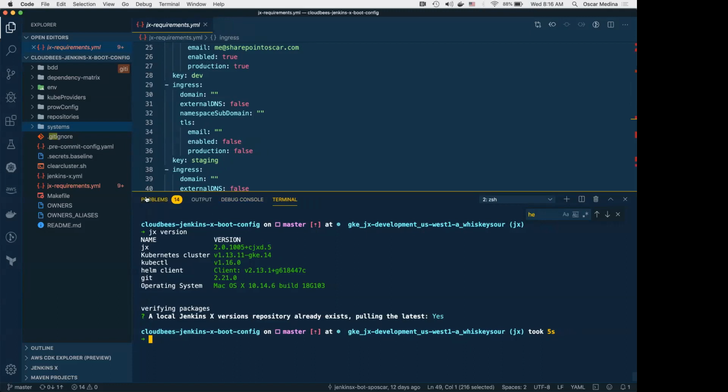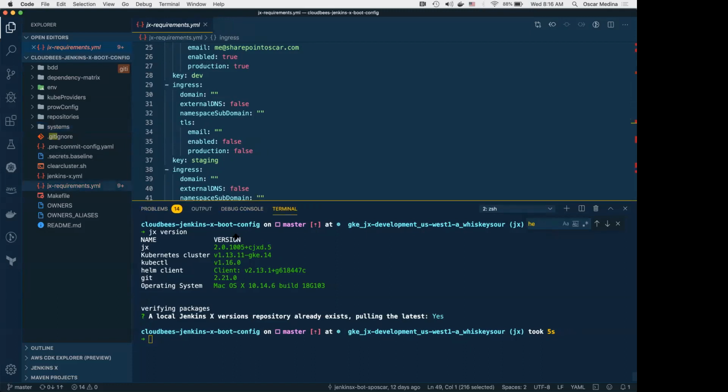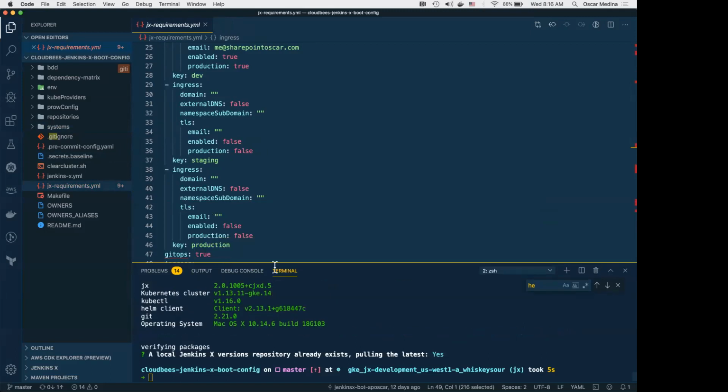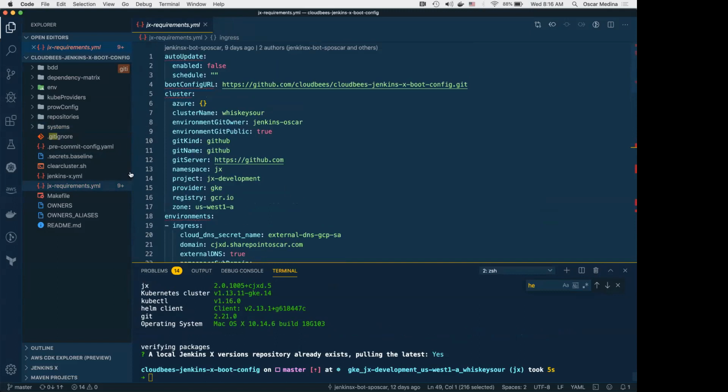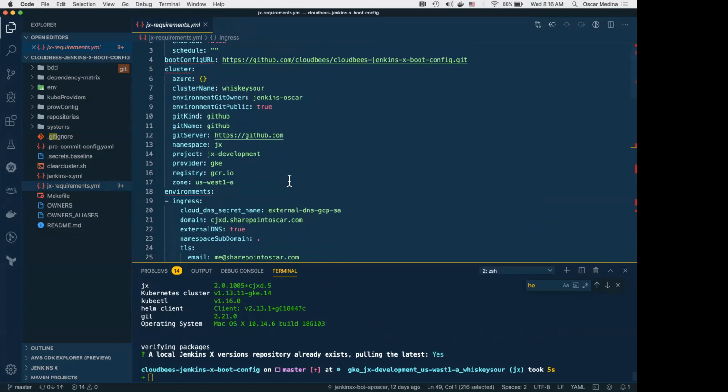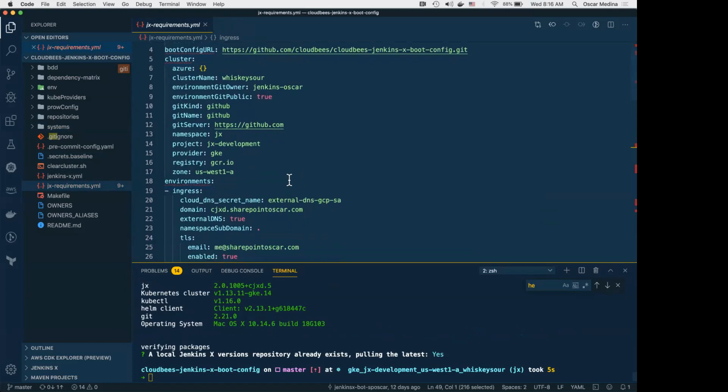And so whenever you want to make a change to your configuration, we talked about this, by the way, in one of our first sessions, but just going briefly over it. You make your changes in this requirements file here on the left, and then it triggers a pipeline to make the changes and whatnot at the cluster level.